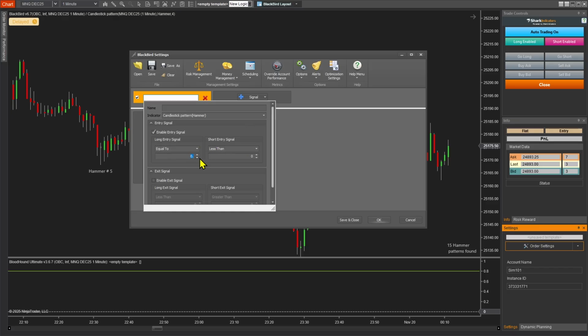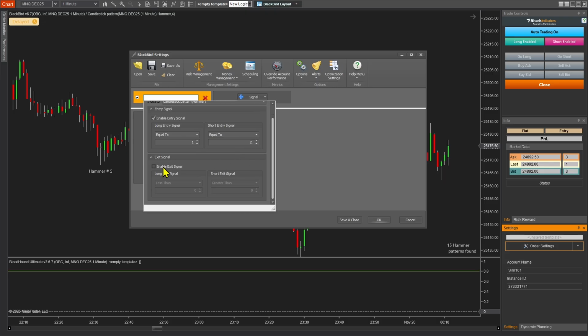So let's say your indicator is 1 for a long, equal to 2 for a short, and then maybe a value of 3 is to exit, to flatten your trade. In which case, you could just set it to whether it's short or long, exit if it produces a value of 3. Now, I don't know how your third-party indicator behaves, or what these different numbers mean. That's unique to the indicator. So I couldn't tell you if this makes any sense for you, but this is just an example of an indicator that might do that. If it's 1, enter long. If it's 2, enter short. And if it's 3, flatten the trade. So this is one way to do that.